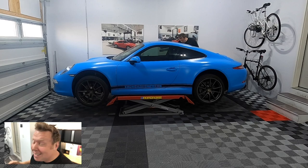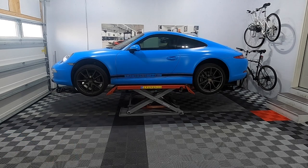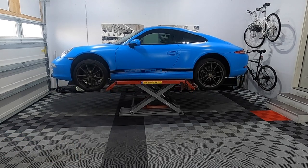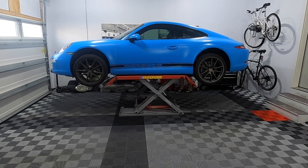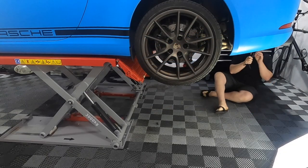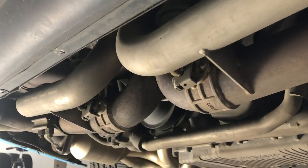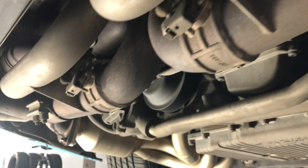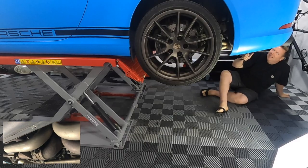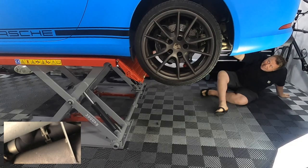So before we do anything, let's go and take a look under the car and see what we're talking about. So here is the valved exhaust system. You can see that there's a valve on this side, which is controlled by a little mechanism here. And there's another valve on the other side. Can you see that? Kinda.